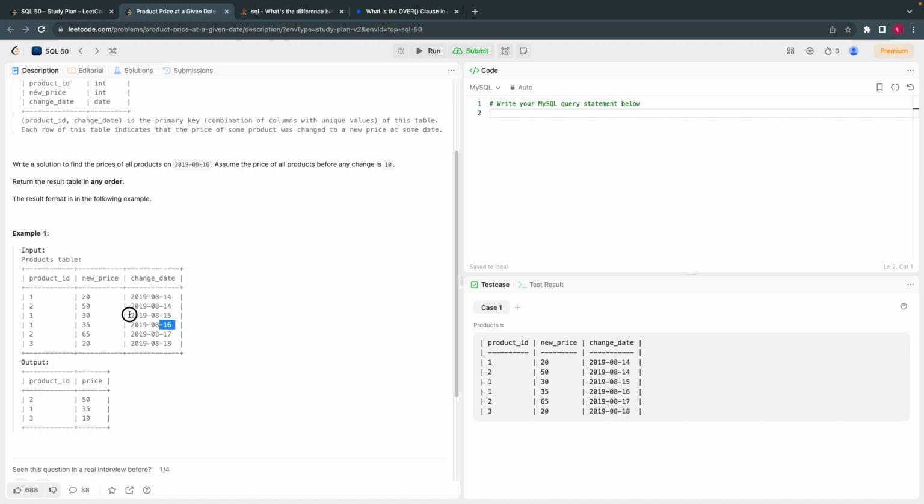The second problem is, once I have half of the problem solved, I'll check all of the remaining products which are not part of this, the remaining products which are on after 17. I'll mark them as 10. So for 3, I'll mark them as 10. That's how I solve it. So let's write it. I'll also explain the difference between rank and dense rank, and what exactly the clause is. I have the URLs, but let's solve the problem step by step.